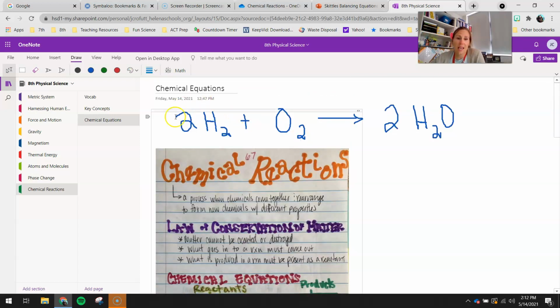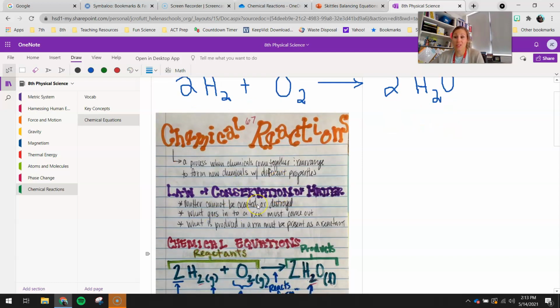Okay, with that being said, I started off by writing a chemical equation at the top of my notes. You don't have to do that. I just wanted to show you what a simplified chemical equation looks like as I go through the features. At this point, you already know what a chemical reaction is. We've talked about that through Amplify. It's already in your key concepts and in your notebook. We've also gone through the law of conservation of matter in our last lesson as well.